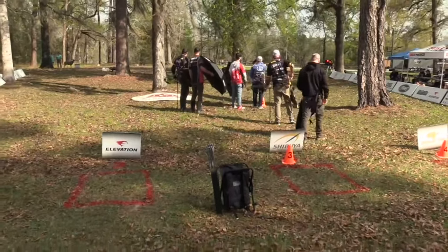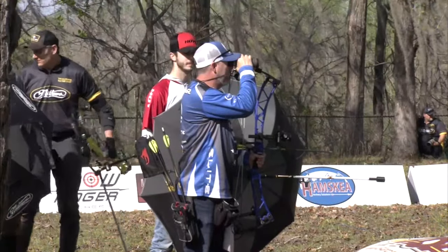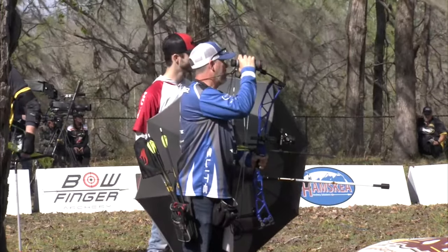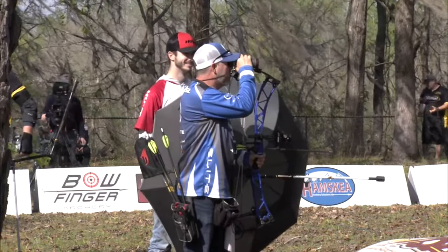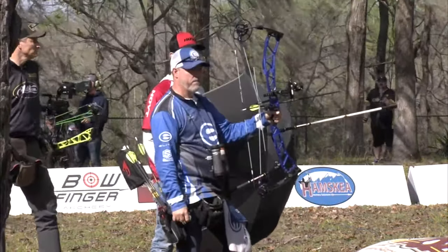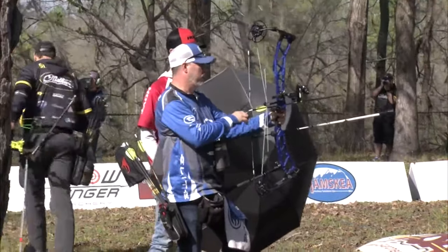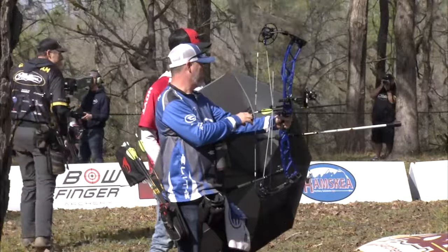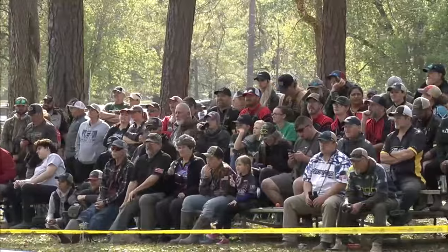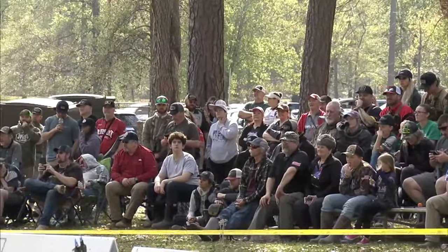He's put out the upper cone to say he's shooting at the upper. I think that's one of those things where you say, okay, I want to try to 14 this. I'm going to get to full draw. But if I can't hold my pin very steady or the wind's blowing me all over the target, I'm going to default to the upper 12 and just move straight over and shoot at it. I think that's the thought process on that. I'm not certain. I've never put a cone out saying, okay, I'm going to shoot the upper and then shoot the 14. I personally have not done that, so I'm guessing that's the strategy behind it.